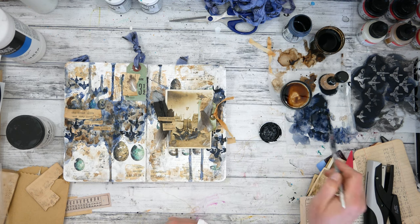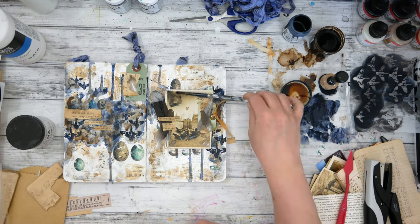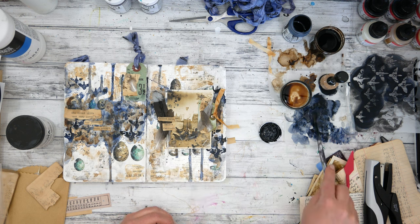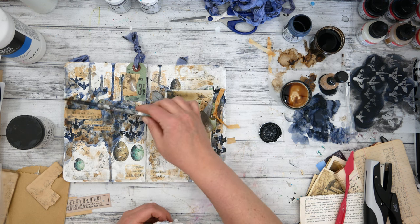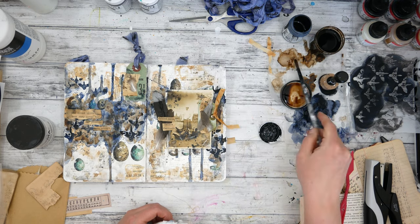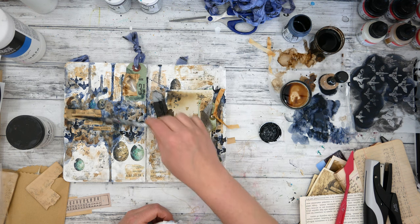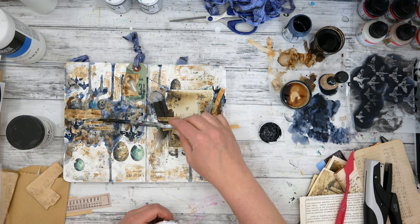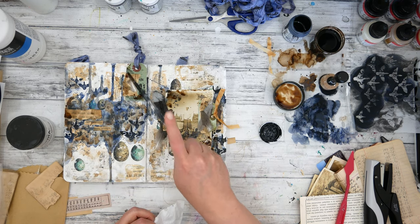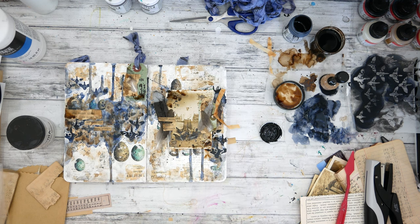Now I'm just adding some final little detailed touches to my pages. Once all of that top layer is down, I like to make sure it looks embedded into my background. So I pick up the Payne's Gray and the walnut ink to add some on top of the photo, some on top of the saying, on top of the tag. I look at the background and see where there's some blue or walnut ink and make sure it looks like it may have spilled onto the photo. I keep a baby wipe handy just in case I get a little bit too much and need to wipe it away, just making sure my images and sayings look cohesive and embedded into my journal page.